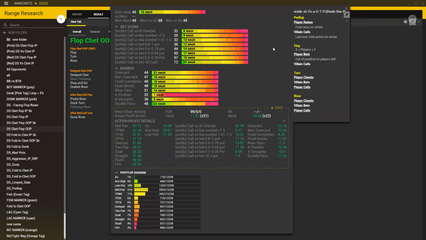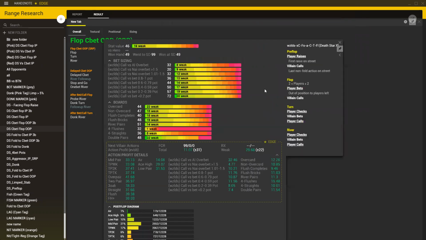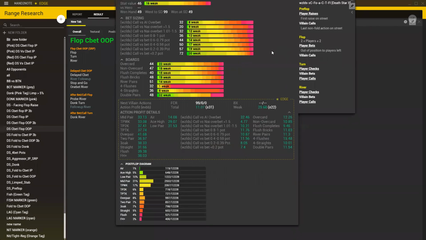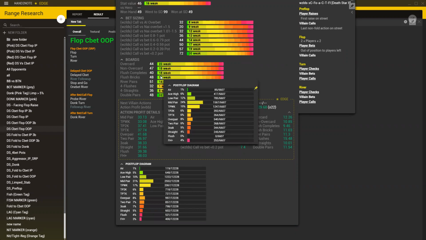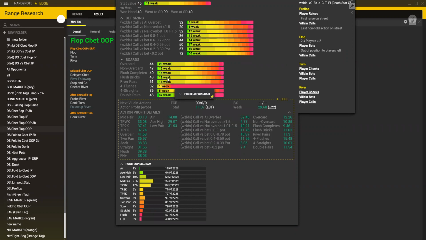It might seem that we should just always double barrel top pair, but according to the data, it doesn't really seem to work like that. So actually, according to this data, if we do fire a top pair weak kicker, most of the time it's not good against the follow-up bet. I think in a lot of cases, it will hopefully be clear based on the river card. So we have to keep in mind that we're working with aggregate data here. If we rerun the same calculation for something like flush bricks, that's a spot where it's going to be more obvious that we should be firing 2 streets of value. Let's see if the numbers represent that.